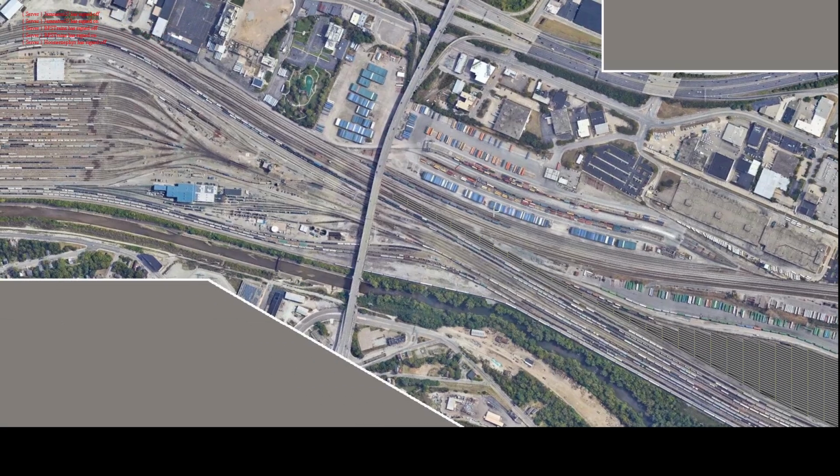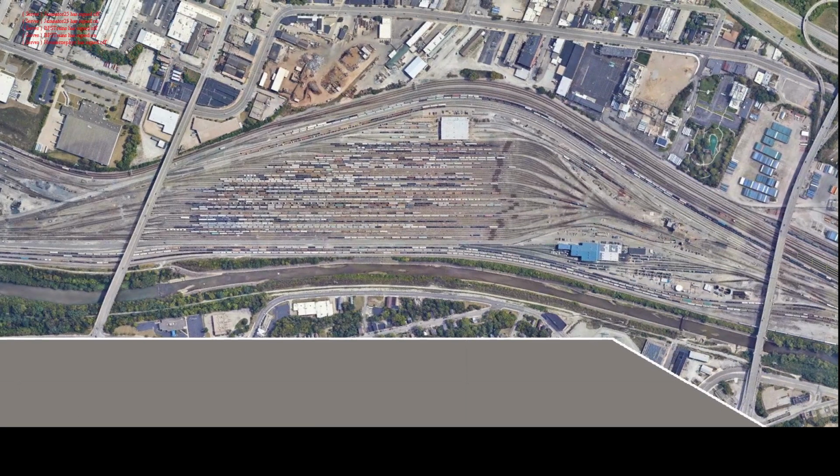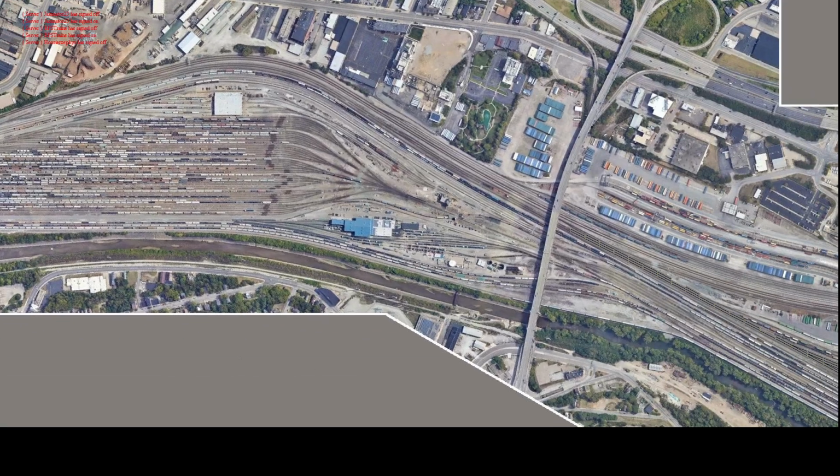So in big yards like this, or really anywhere where there's just a ton of track, I work very slow. Not slow, but I work slow in small areas, just to make sure, because if you get the track count wrong over here, then that's going to matter once you get down here to the other end of the yard where everything ties in together, the departure tracks, the NS tracks. When it all ties in, that's where it's really going to matter.